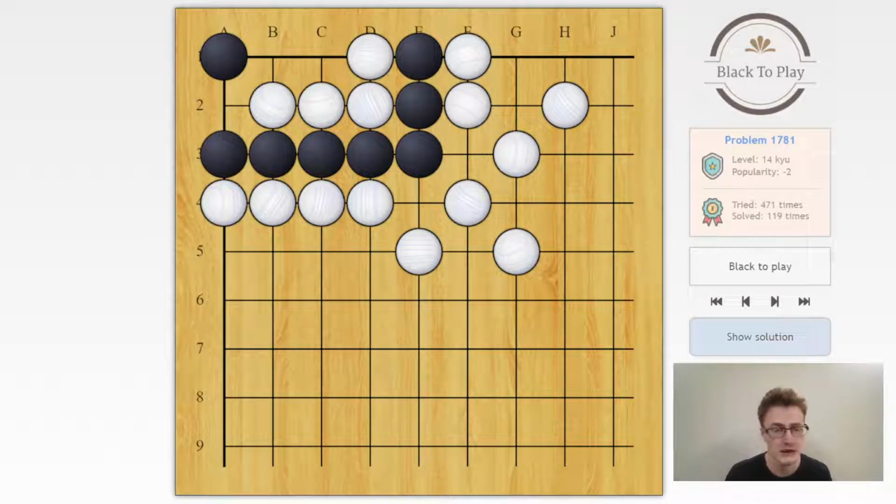Alright, surround the black group in the corner. We should find a way to survive with this black group. Here we need to watch out for white creating the bulky 5 shape. We can actually apply very similar logic to the last problem, that if white gets to play the c1 point, then it's a bulky 5 and that will be bad for us.